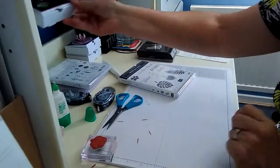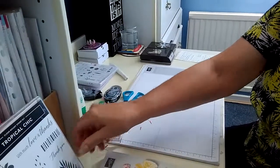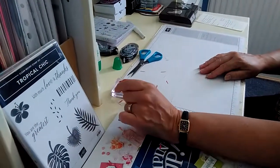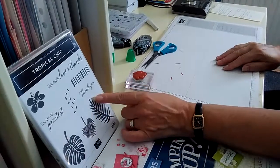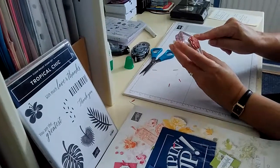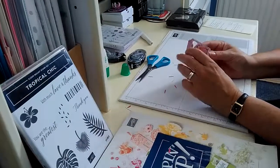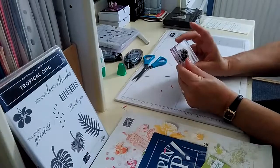So just some other ideas of what can be done using these boxes. Oh, that's right, I was just going to mention, the Tropical Chic stamp set with the thin knits. There is a bundle available. Now, they come as wood mount or clear mount, which means they're red rubber stamps. You can either buy them with the wood block, or you can buy them so that they stick onto the clear blocks. This is always my preference because I can see them when I'm placing my stamps.